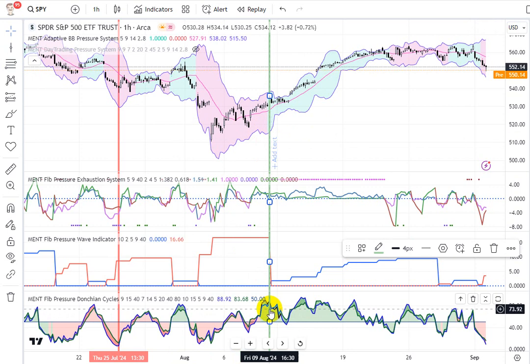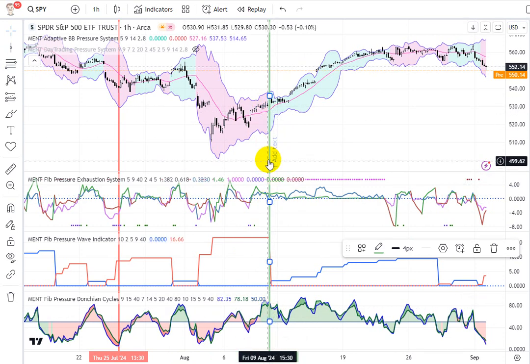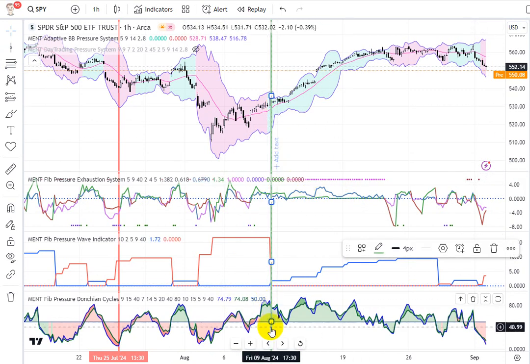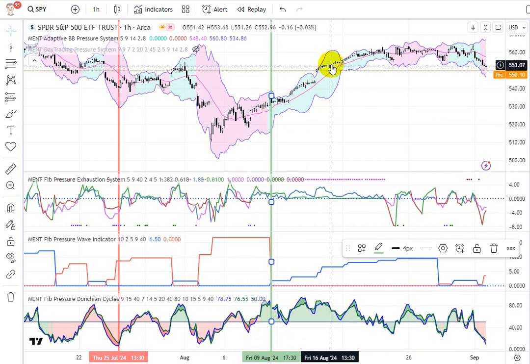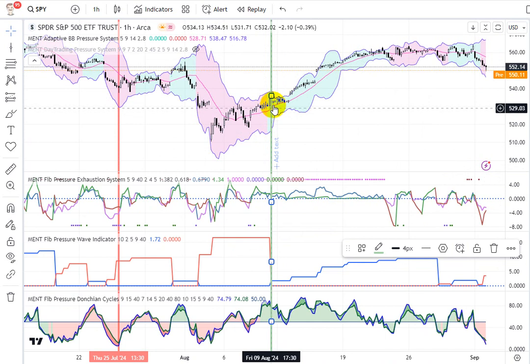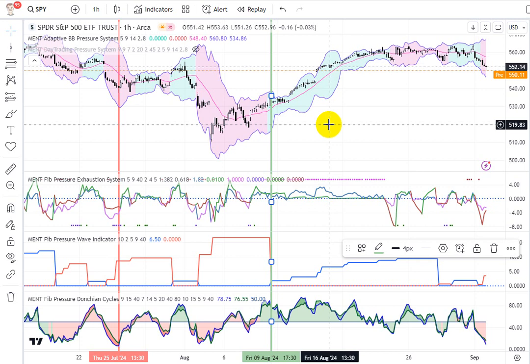having 3 trending systems, 1, 2, 3 or more. So if I wait a little bit to go right here, we end up with 4, 1, 2, 3, 4 trending systems, very clean, so we have a good solid move here. Granted, we don't catch the bottom right away on this 1 hour chart. We probably would on a 2 minute chart or a 3 minute chart, but we're looking for two or three minimum trending systems to confirm. I'm trying to teach you the magic number is 3.